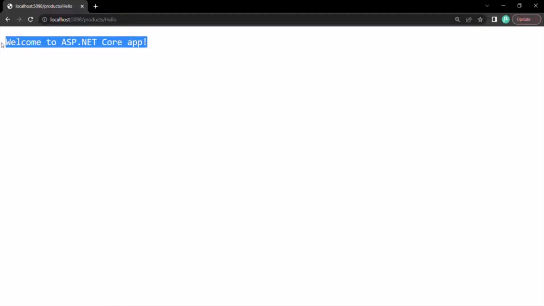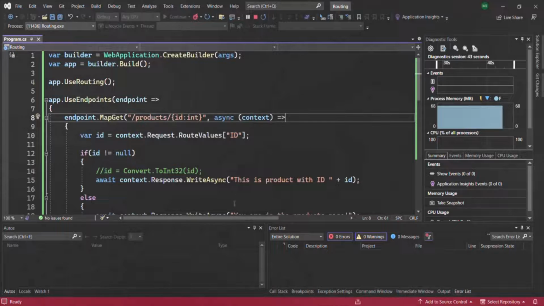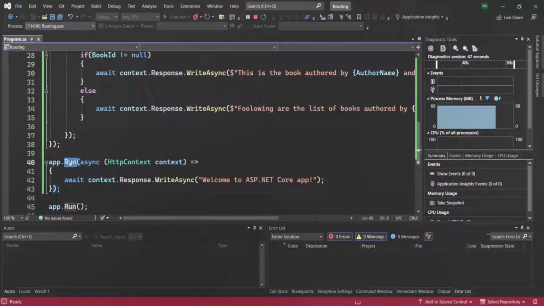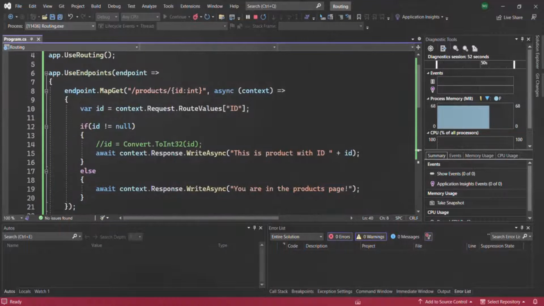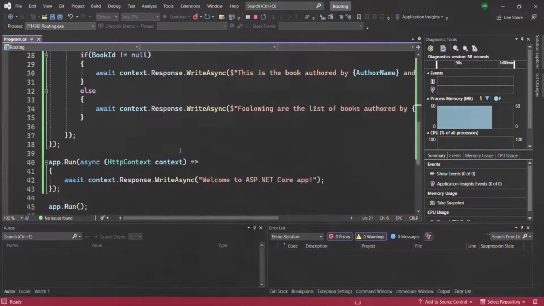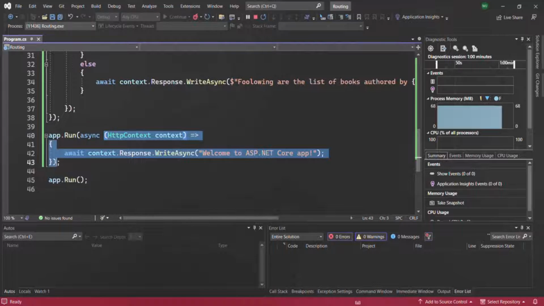This response is coming from the default route, the route which we are defining using this run method. So when we specified a string value for this ID route parameter, instead of executing this route handler function, this endpoint, it has executed the default endpoint, the default middleware function.